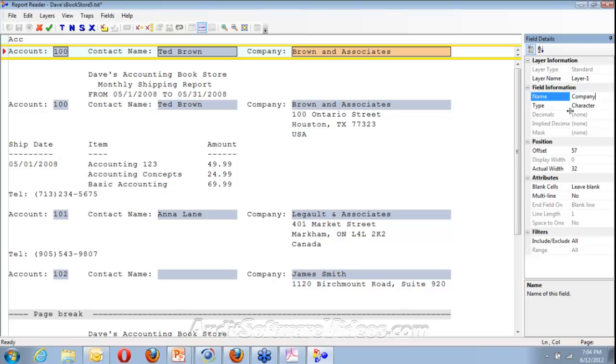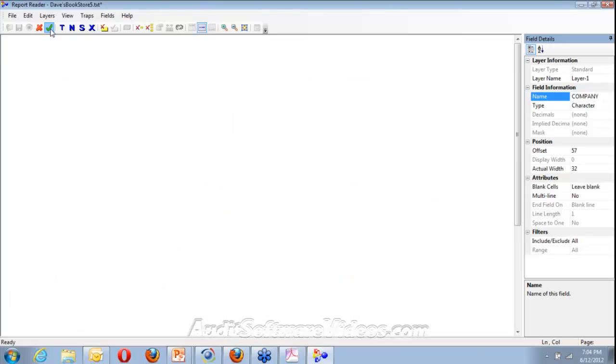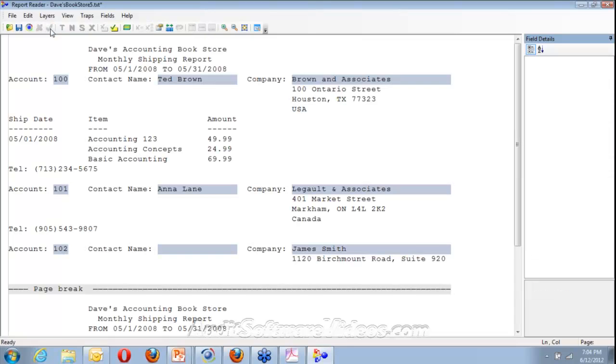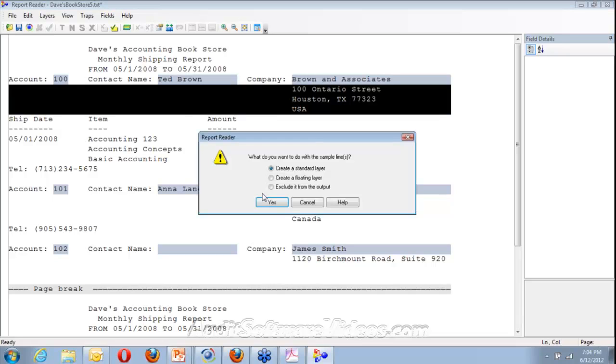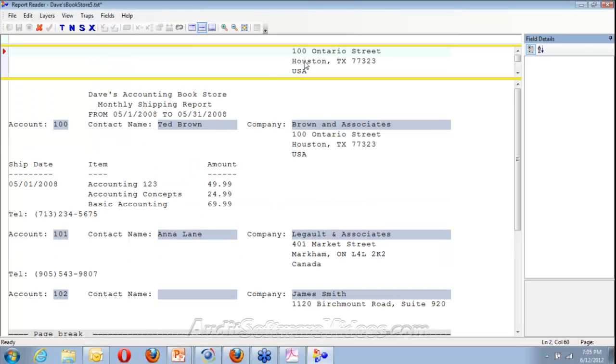Character, if it's not the right length, we'll fix it later on when we do our edit. In this case, because there are only 3, we can see that there are 3 and they all fit within that, so we're happy with that. So that's going to be our basic layer. Next layer is going to be a 3 layer. And again, I need to have something that will identify this and will trap it. What am I going to use for trapping that? Well, I can trap it on the basis that we know that that says company.